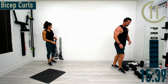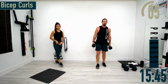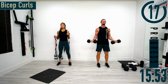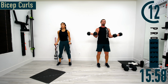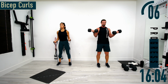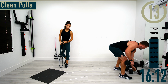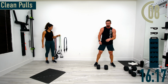All right, last set right here of this tricep. Three exercises. Then you get a 30-second break. Here we go. Come on. Come on, squeeze. Back down. Come on, keep pushing. There we go. Clean pulls. Remember to switch sides on these.